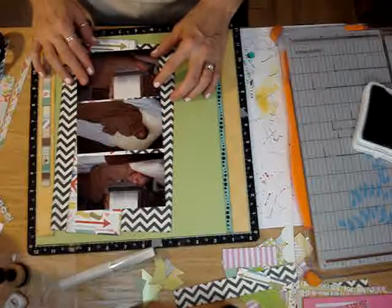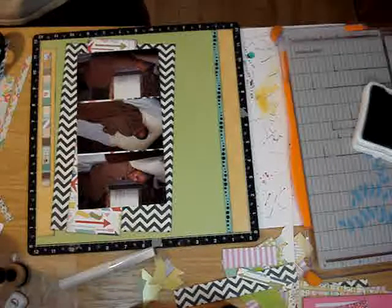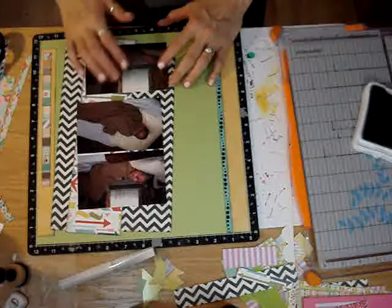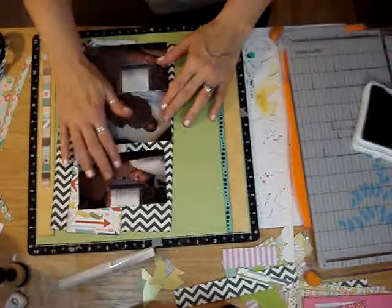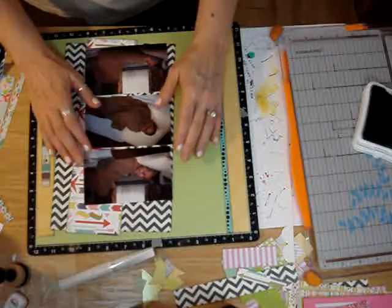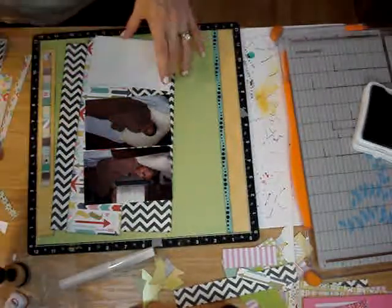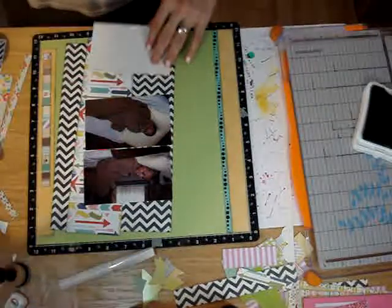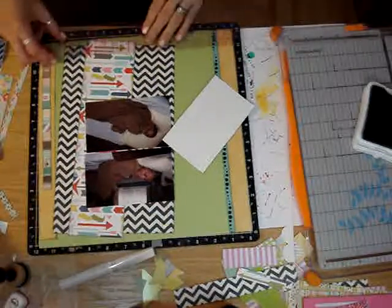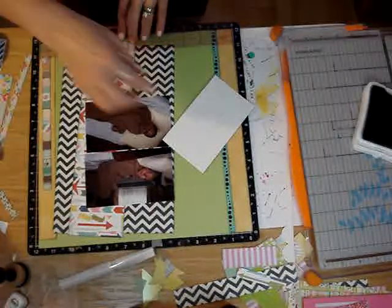Back to my scrapbooking. I've spent a lot of time today looking through pictures and finding pictures of my grandkids, ones that I want to scrapbook, and ones that I really want to stand out because they're important to me. Maybe my grandson sleeping in is not something hugely important, but it's a memory. I want him to be able to look back into the scrapbook and see, oh, wow, this is me, and this is what I was doing. My grandmother thought it was important enough that she wanted to capture the moment.